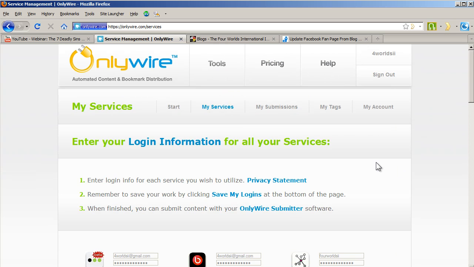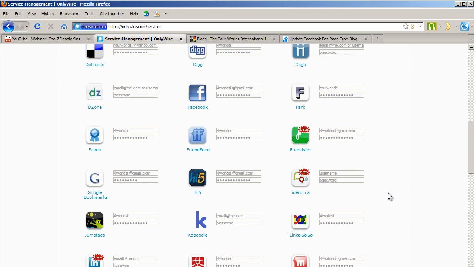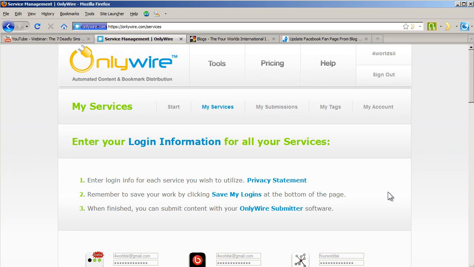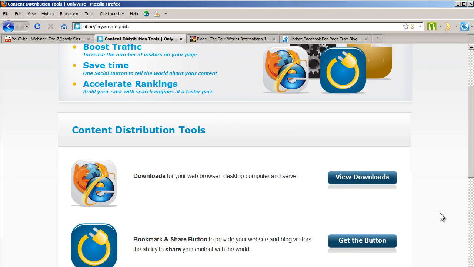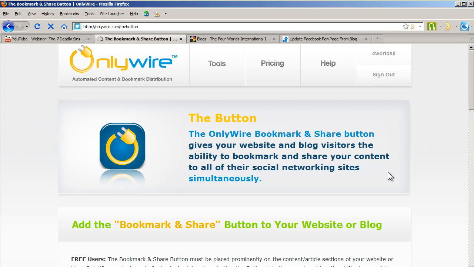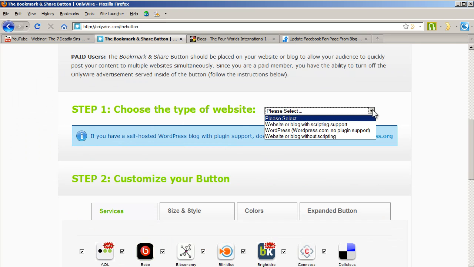So once you have all your social media accounts signed up and entered here into OnlyWire, you will then need to install the button on your website. To do that, we head over here to Tools and come down here to Get the Button. Now here under Step 1, we need to select the type of website.